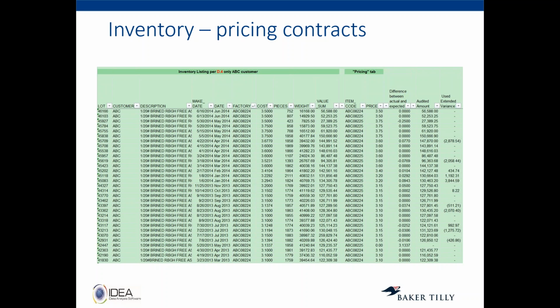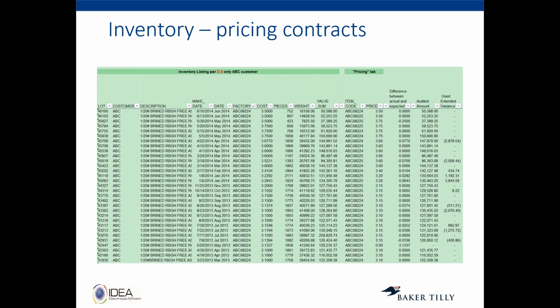For this client, they were able to use this price testing in IDEA to actually recalculate this extended variance here, the price and the variance between all of the contracts, where previously they were sampling, and each year they had to send out confirmations to 65 to 100 different contracts. And this really added some efficiencies by them being able to join these two tables and then do a calculation on everything that was in there rather than just picking a sample of 65 to 100 different items.